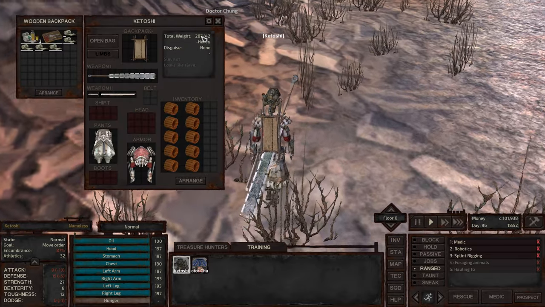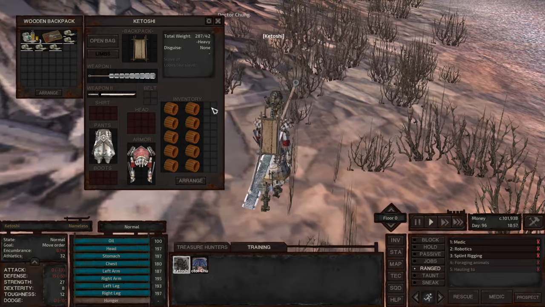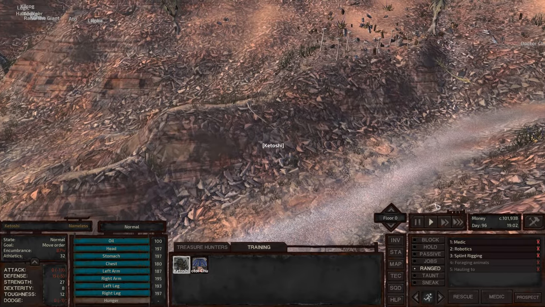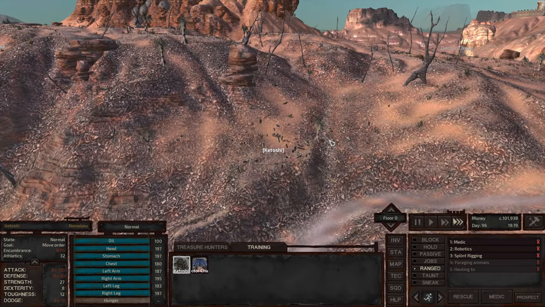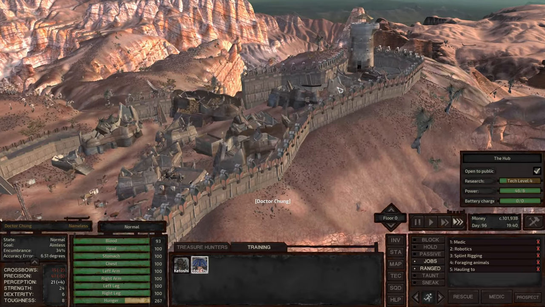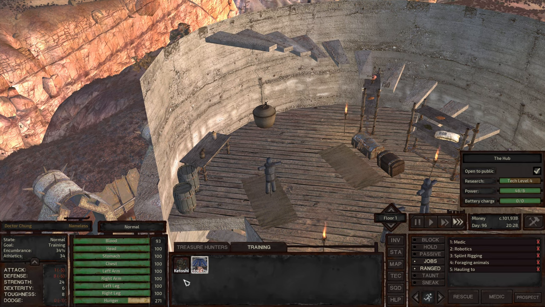Current weight is 287. We can go higher than this. We can get like a heavy prosthetic or something that fits in this area here, and then we can fill his backpack up even more. Okay, we'll speed up time. It looks like Dr. Chung's over at the hub already. Excellent. So he's going to the ninja tower, and I'm going to have Dr. Chung do assassination training.